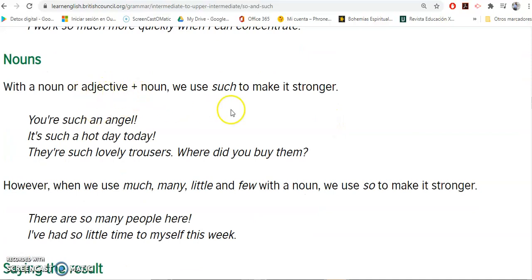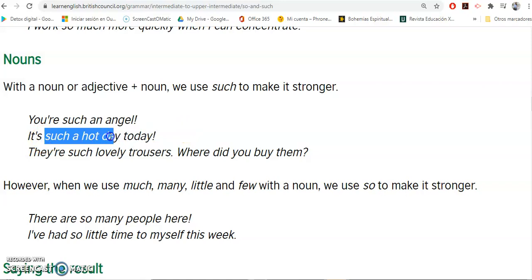And we use such with an adjective plus a noun, okay? Or a noun alone. For example, you're such an angel. That's a noun alone. It's such a hot day today.